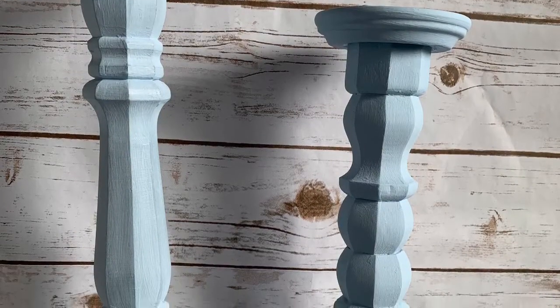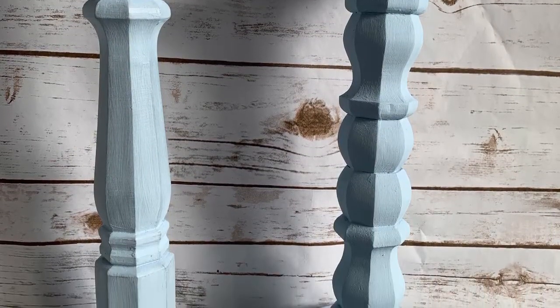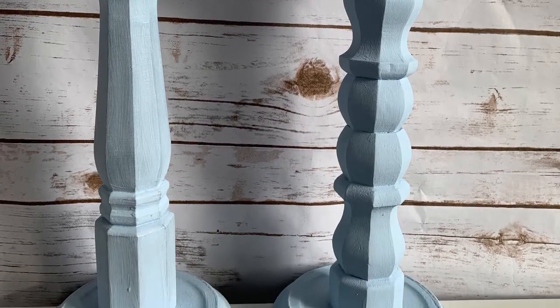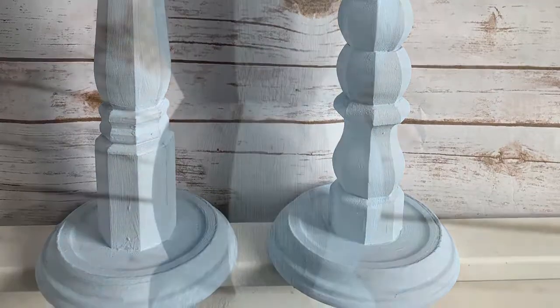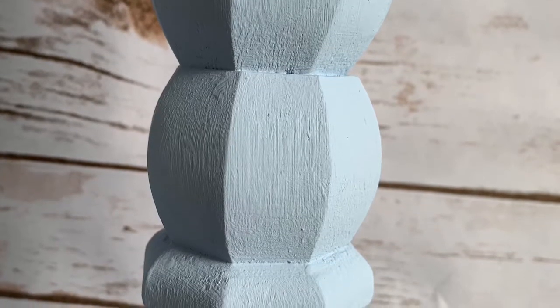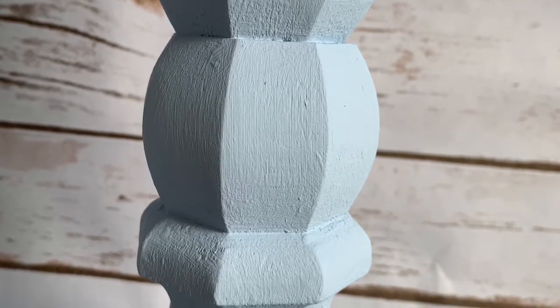So here is a side-by-side of one of them that has been rubbed down with steel wool, and the other one has just had the two coats of chalk paint. And you can see how smooth the steel wool finishes. This is the one just done with two layers of chalk paint. It's rough. It doesn't have a lot of dimension to it. It's a very flat, rough texture.